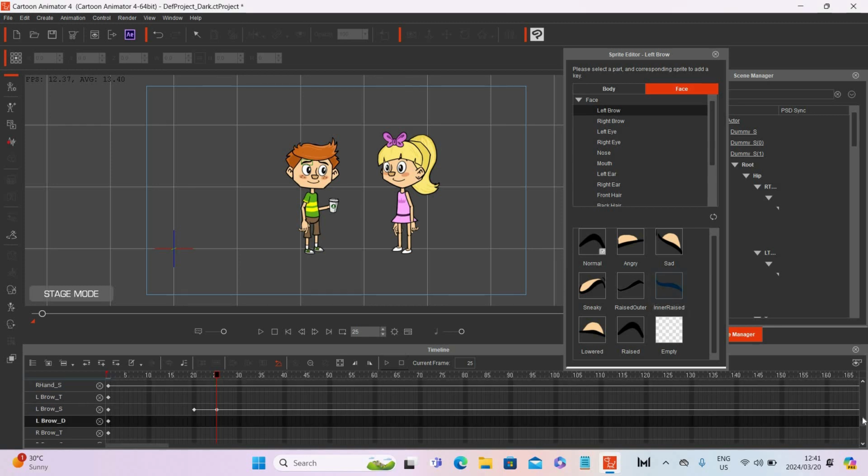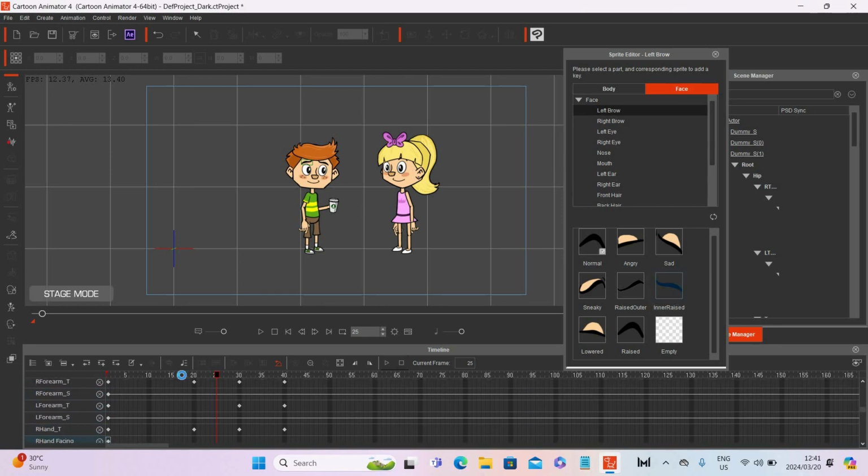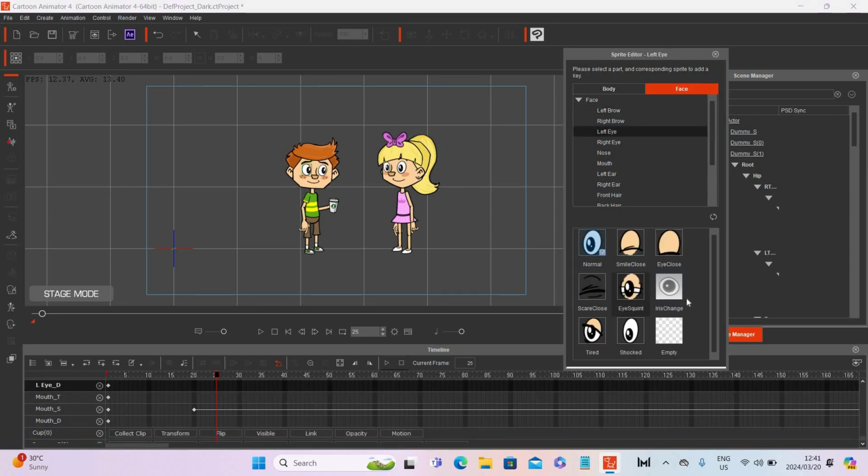So he is, and, okay, let's just get the right frame there, and let's see what eye expressions we can use.